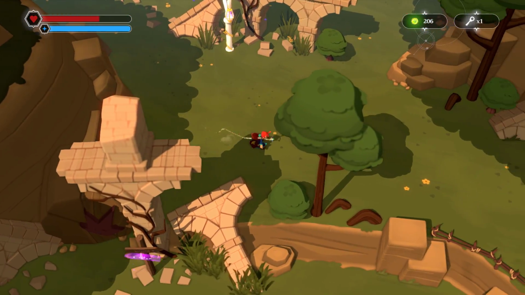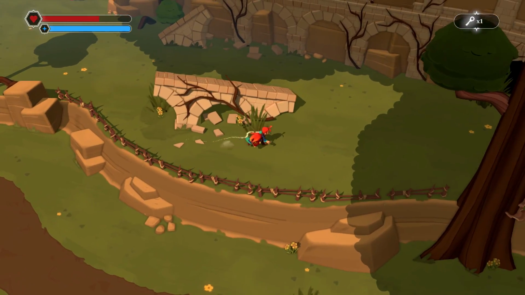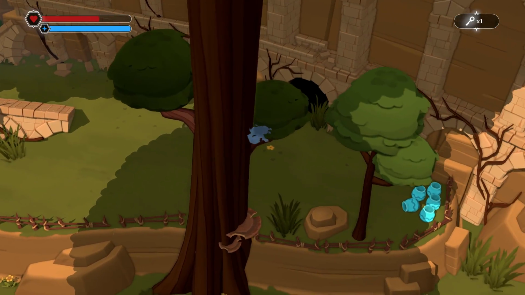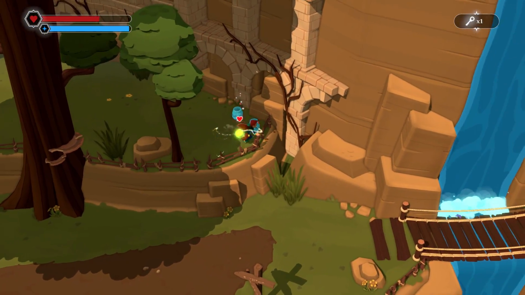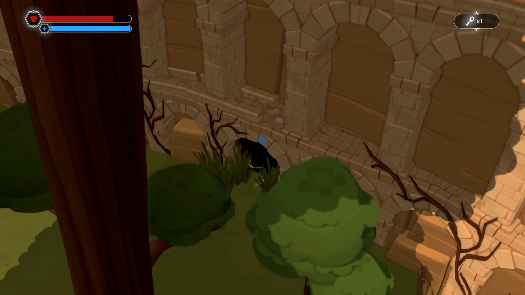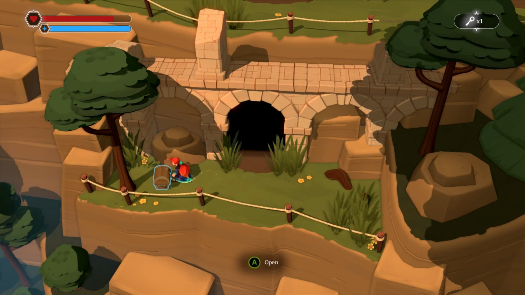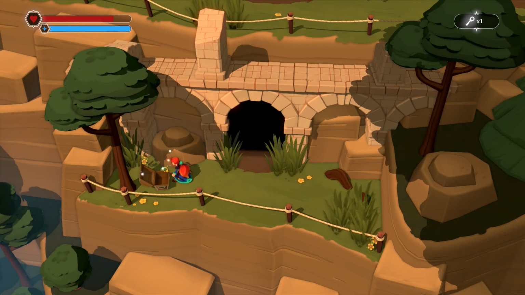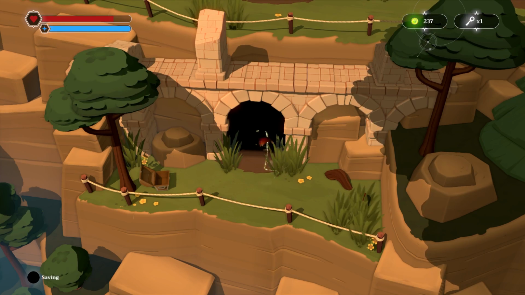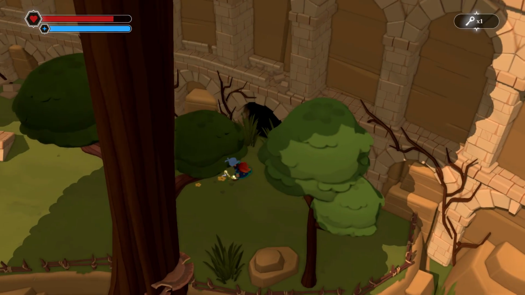There we go. So the combat is fairly basic. I mean, as I said, I have fought a boss, and before I fought the boss, there was a sub-boss. What's in here? This is obviously something. Oh, it's a bouncing chest. What's in there? More loot. 30 soul beads. Okay. And that's it. That's all there is here. So it's just a small hidden area.